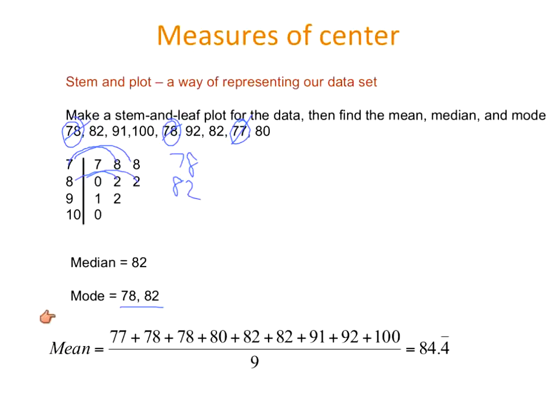And then for your average, mean means average, you would just write them all out just like normal and divide by the total amount of numbers that there were to find your mean. Remember the other way to represent your mean, it's the X with the line above it. So our stem and leaf plots, okay, not too bad, just a different way of representing some data.